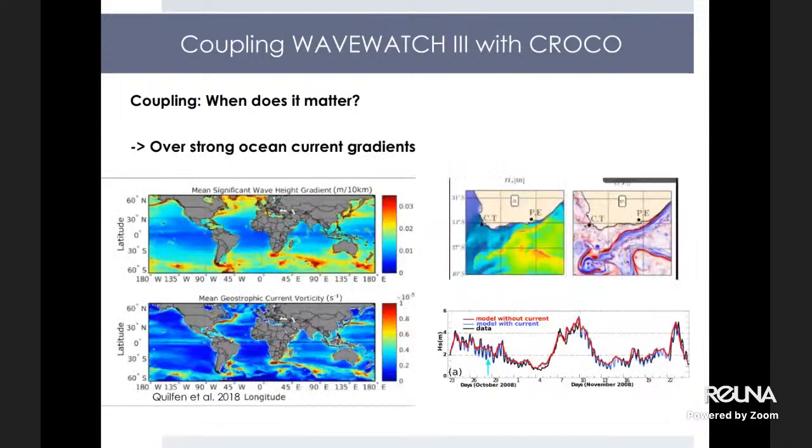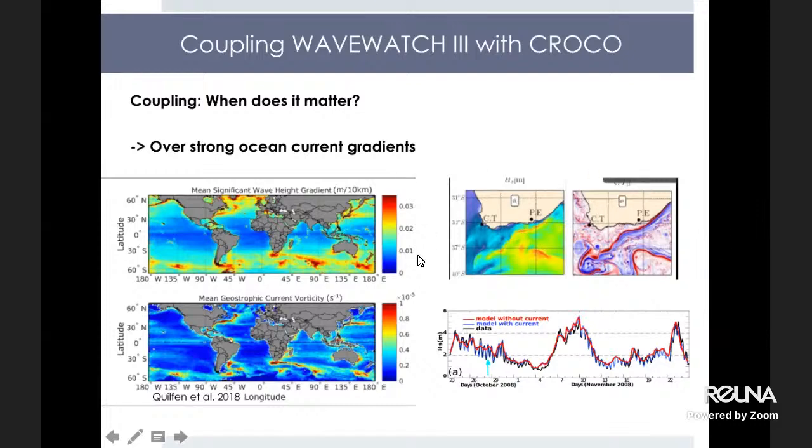Here is another example of the importance of wave-current interaction. It's where we have strong ocean gradients. On the left here, you have the mean significant wave height gradient, and you can see that it's a very similar pattern to the mean geostrophic current vorticity that is on the bottom. So clearly, where we have strong currents and current gradients, we have strong change in wave height.